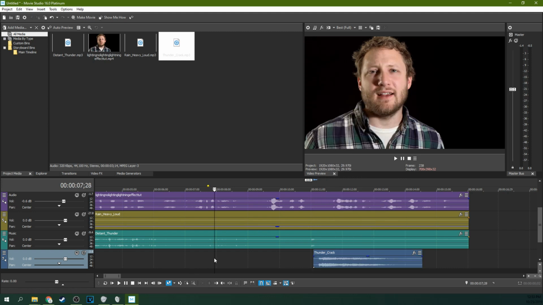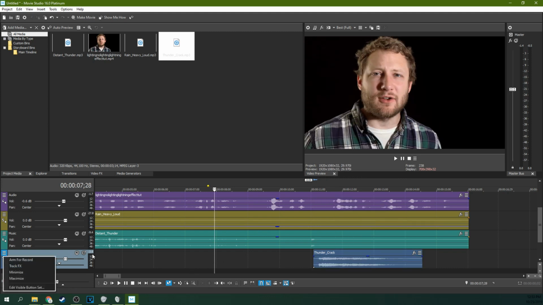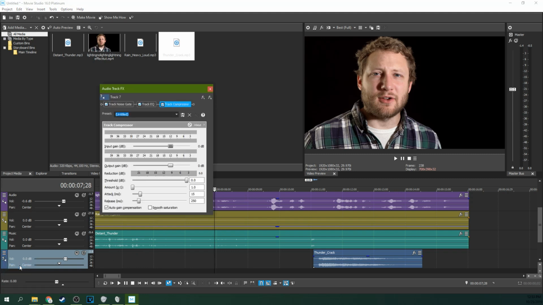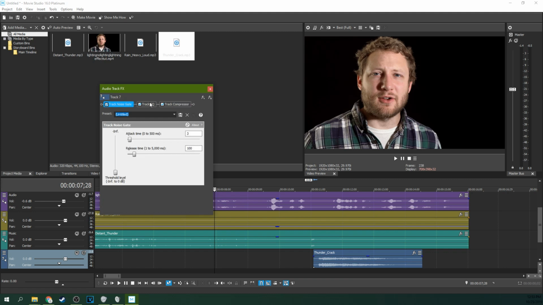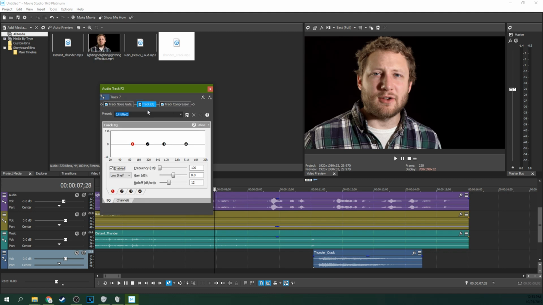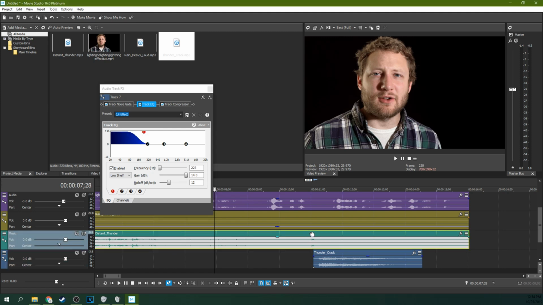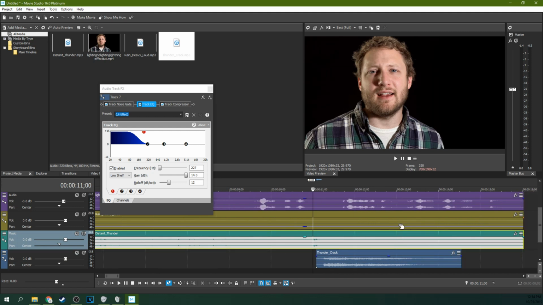What we're going to do is go to the track, because this will affect the entire track, but this is how I want to do it. I'm going to go to track effect, and then to track EQ right here. And I'm going to raise the bass of this EQ. You can play with it, raise up what's a little more than the bass or just a little bit, depending on what your sound effect is and what you need to do. But I'm going to raise it to about here because this is what I know it needs, having been working with it all morning.